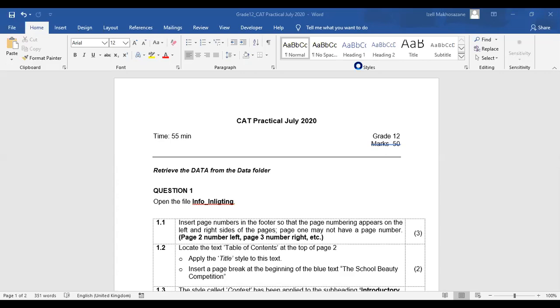All right, so here is our test. Here's our theory test for grade 12.